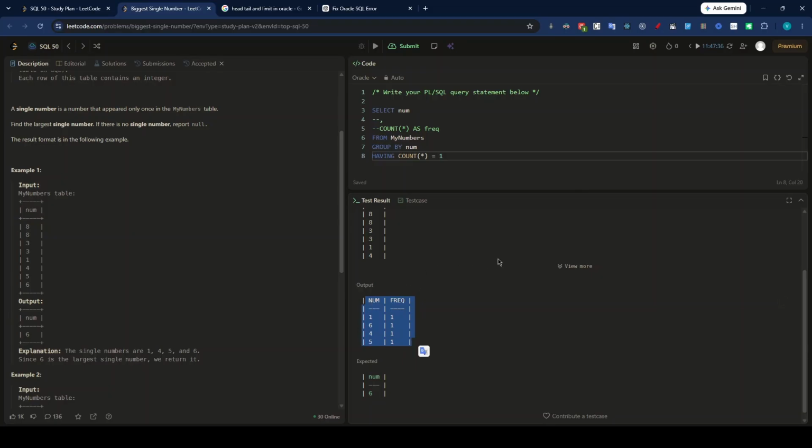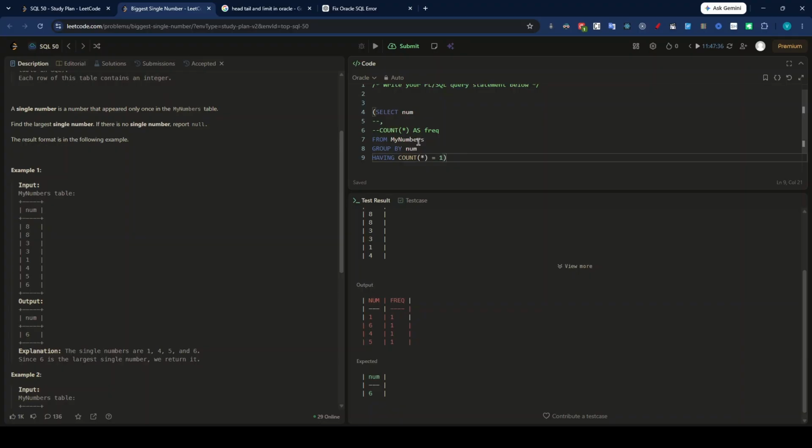How can I do that, guys? I cannot simply do max of num over here, because it is group data. I cannot apply an aggregate function over here. What I will do is make it into a subquery, so I'll create this whole thing into a subquery, or you can create it into a CTE. Basically, I'm creating a subquery because I'm not performing any joins or anything, so it will not be complex.